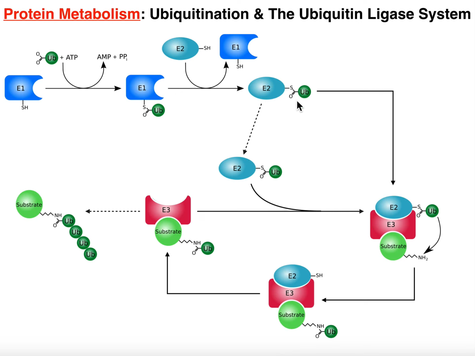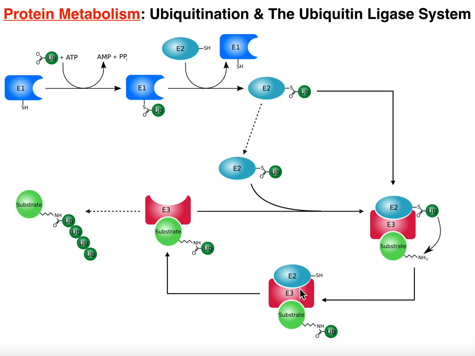This E2 with the attached ubiquitin is going to be picked up by E3. Now the purpose of E3 is twofold. One, it's going to actually pick up this E2 with bound ubiquitin, but it's also on its other side going to bind the substrate. And in this case, the substrate is going to be the protein that needs to be degraded. Typically, the ubiquitins are attached to lysine residues on the protein. Okay, so in other words, what E3 is going to do, this is actually the ubiquitin ligase, it's actually going to attach this ubiquitin onto this amine of the lysine R group. And so now what we can say is the ubiquitin is now an amide or a peptide bond to the protein that needs to be degraded, labeled as the substrate here.